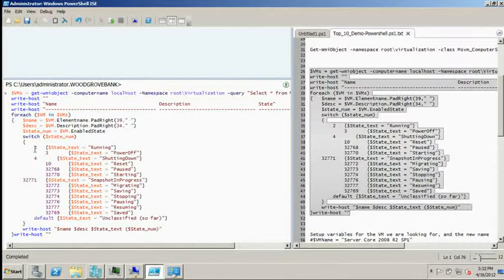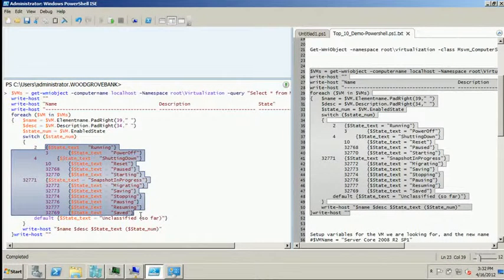Now, this is kind of long because I'm actually converting a number to a real name that you can understand. That's what most of this code is doing. It's not a real complicated script. And by the way, like most scripts out there, you don't have to write this. It's already written and it's already on the internet. So you can just go snag it anytime you want.